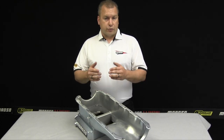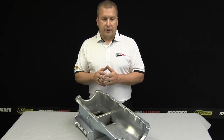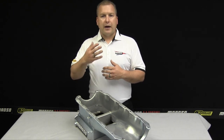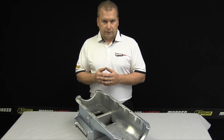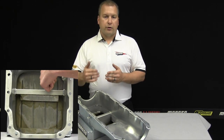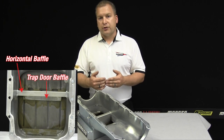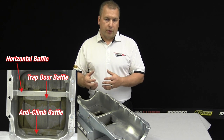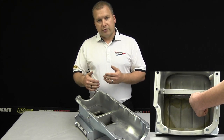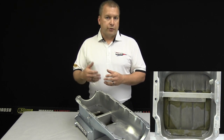The first example is a drag race street strip style horizontal trapdoor baffle. This is the most common one Moroso has offered — available for Chevrolets, Fords, Chryslers, Sport Compact, and everything from top fuel down to your common sportsman racer. The engineering is very much the same through all these: a horizontal trapdoor baffle inside the oil pan. Under acceleration, we get all the oil in the sump back to where the pickup is around the oil pump. Under deceleration, when oil is trying to move forward, the trapdoor simply closes and maintains enough oil in the rear of the sump around the pickup to maintain oil pressure.